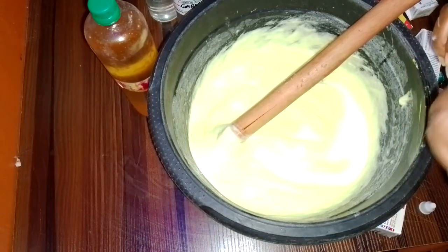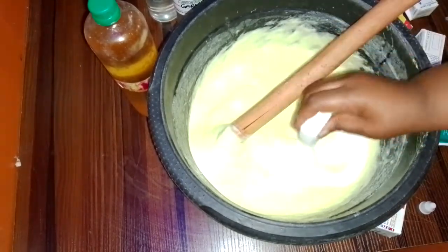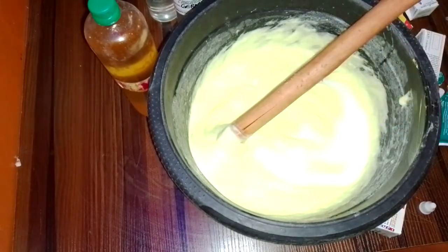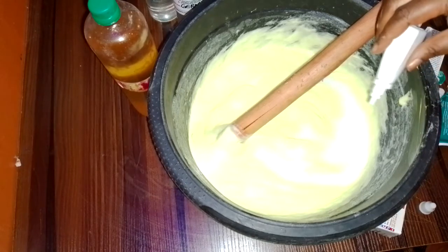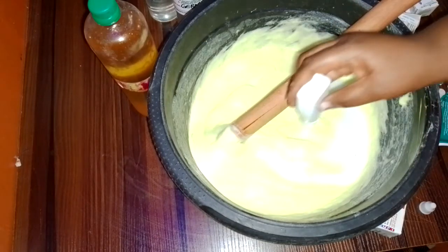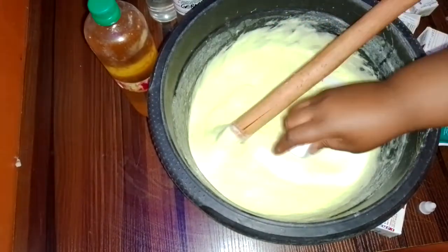If you want to promix it, look for any good base cream of your choice and start. Do it the way I'm doing it. Then you sell it out. The way I'm doing it, my customers don't complain. They don't complain at all. Once you do it like this, your customers will come back. They will surely come back to you.